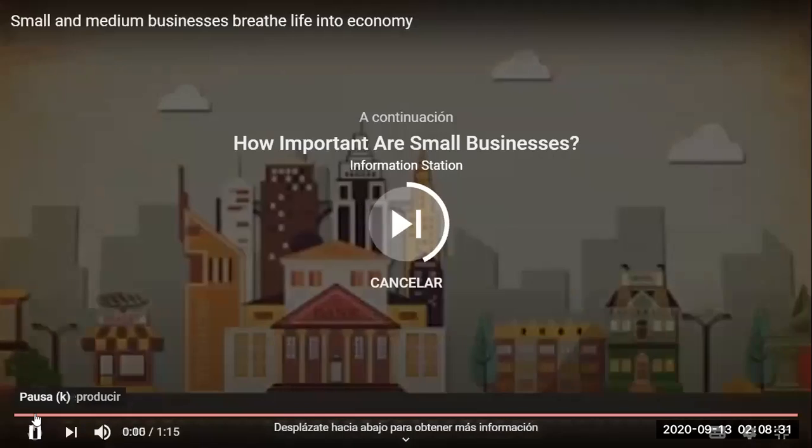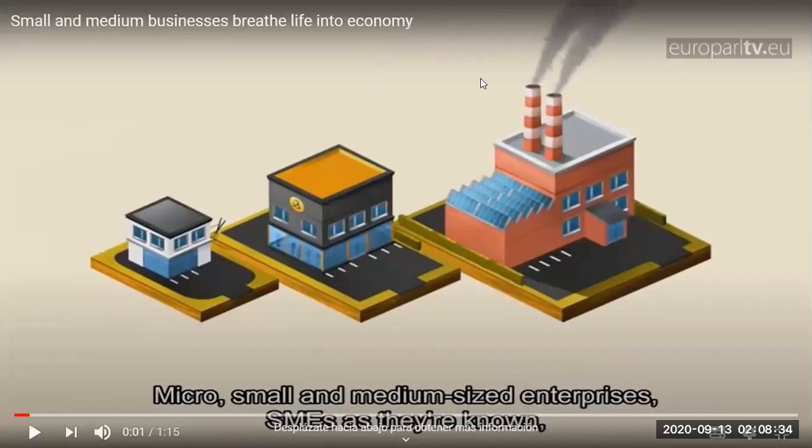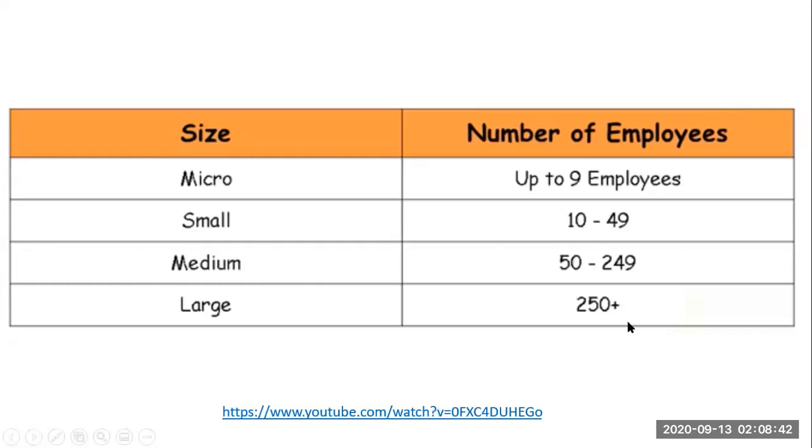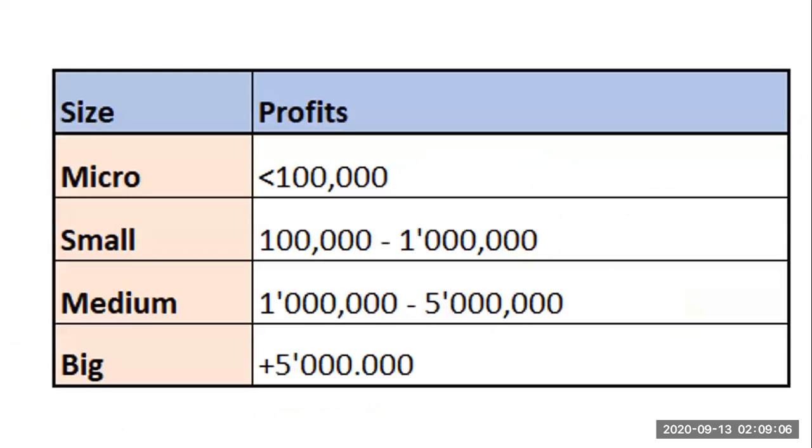Okay, so micro, small and medium. Let's pause this and let's continue. Okay, so you probably heard that he was talking about the number of employees and also revenues. It's very important we distinguish that the video was talking about the micro, small and medium companies in Europe. Number of employees is the same, but revenues are higher or different than in South America or in Ecuador. Okay, because remember they manage a different economy.